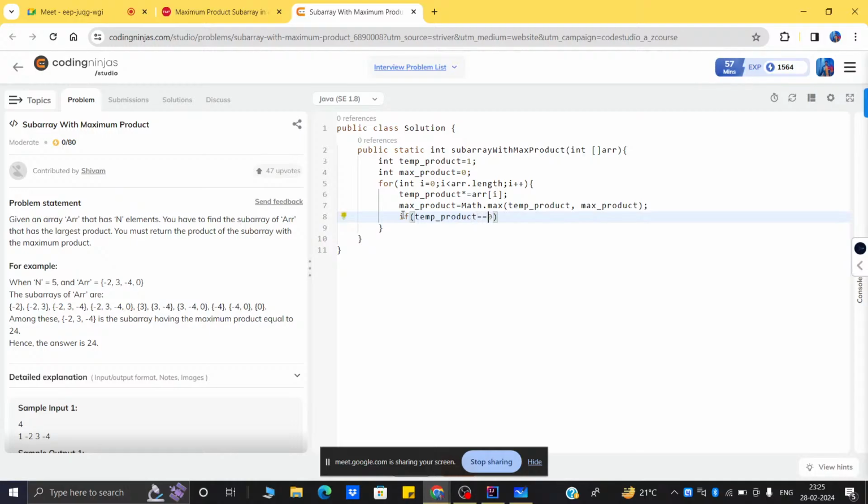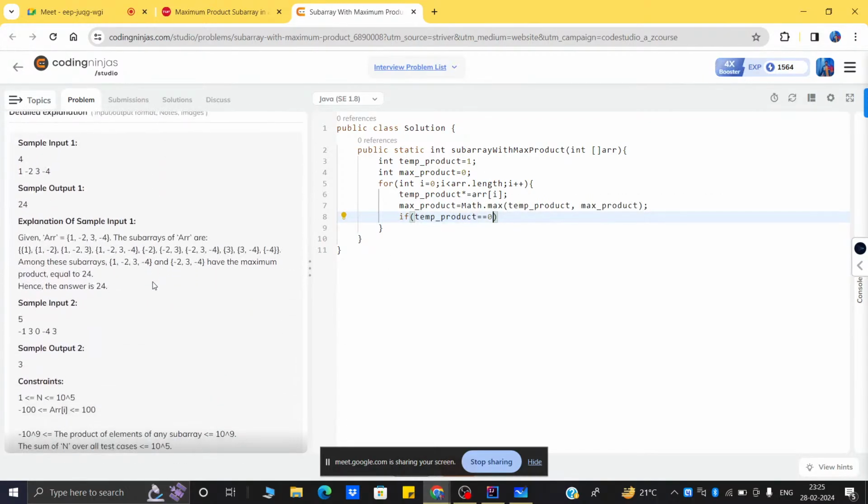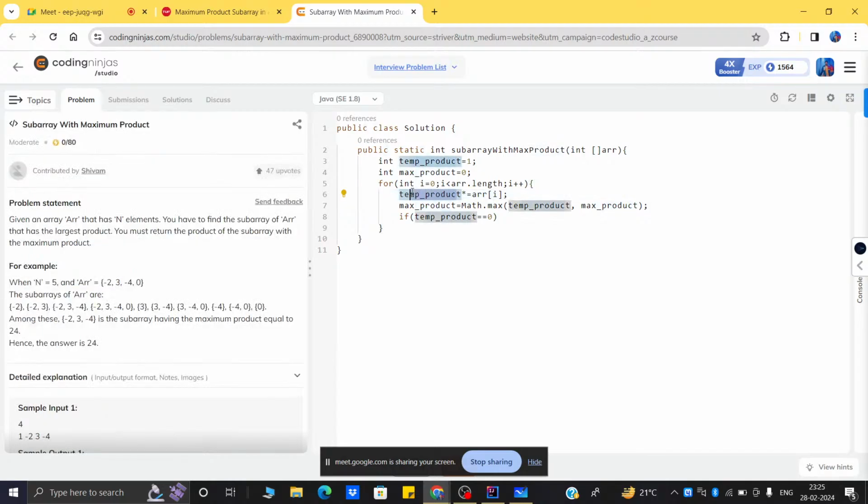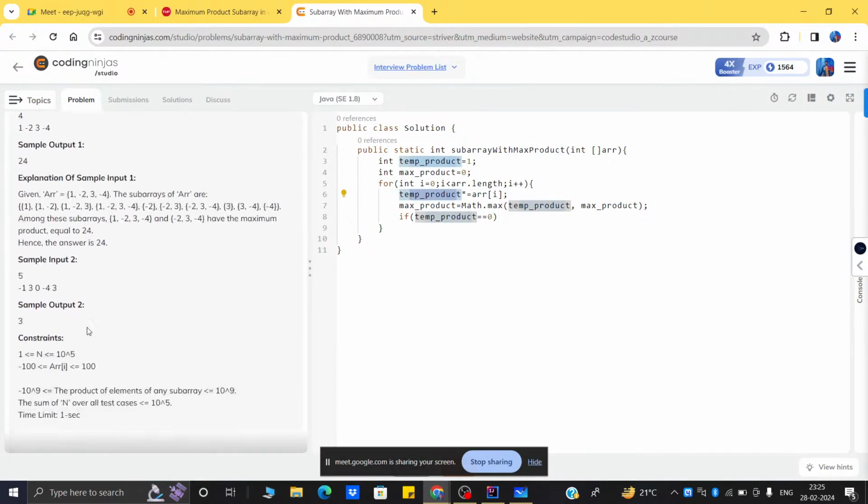So what I was trying to say is that if a 0 comes in the middle, then I am multiplying every number with the temp product, right? So if a 0 comes, I will multiply it with the temporary product, and the temporary product will be 0. After that, if we multiply it again with -4, it will become 0. If we multiply it by 3, it will become 0. So these values will not be calculated.